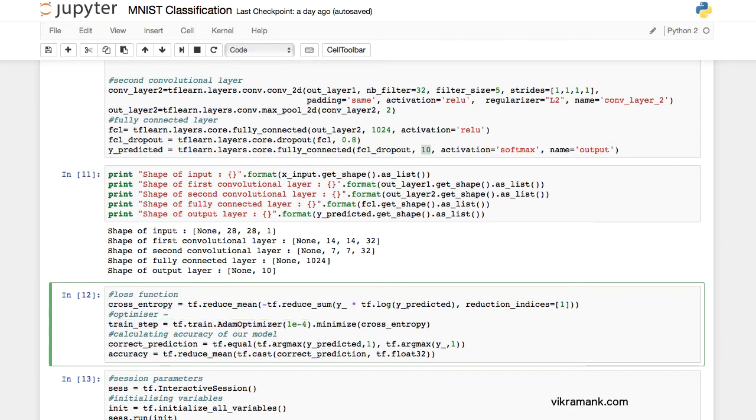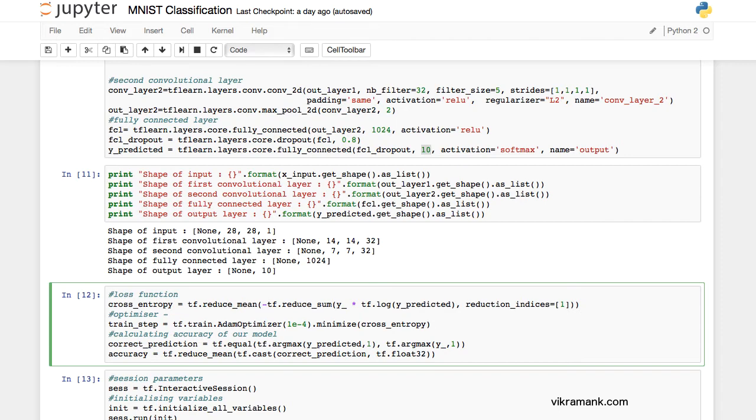The trick here is, in case of maximum likelihood, we are trying to increase the product of the true class with the predicted class. So I have taken a negative sign here because I'm basically trying to minimize in my training function.